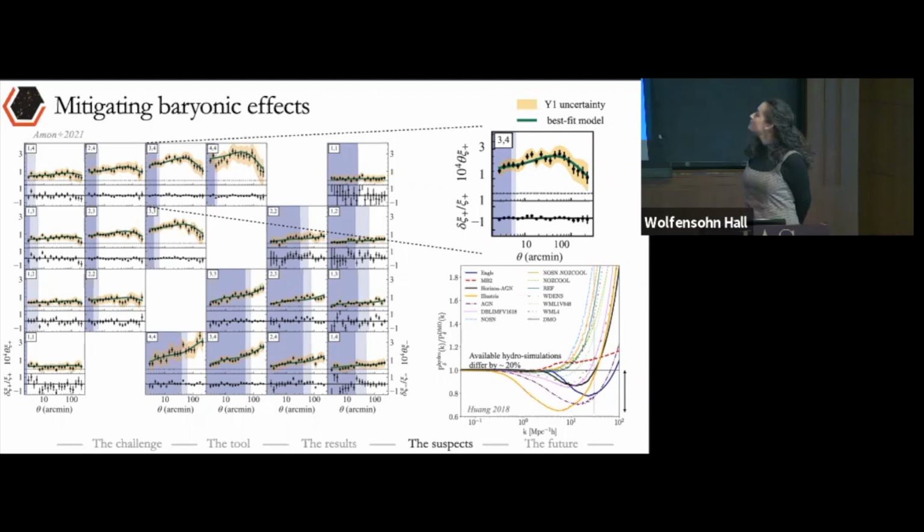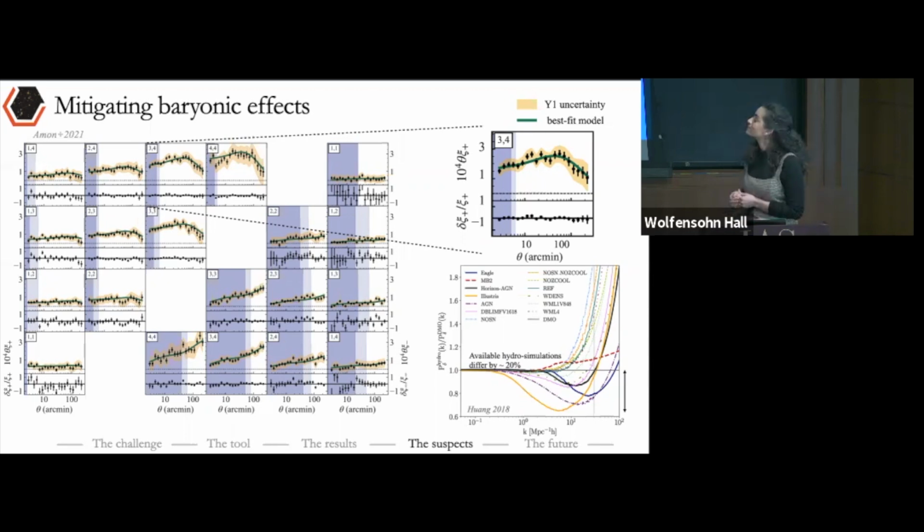That's a good point. I guess we played with many different ways of doing these scale cuts, and we wanted to be able to maximize on signal to noise and minimize on the bias. And at some redshifts, these different hydrosims predict different redshift dependence of their baryonic effects. And so that's why we take each one and model how it would look in our measurements. I think I have that part in my exercise, and then decide on the bins that keep the most signal to noise essentially and minimize the others.